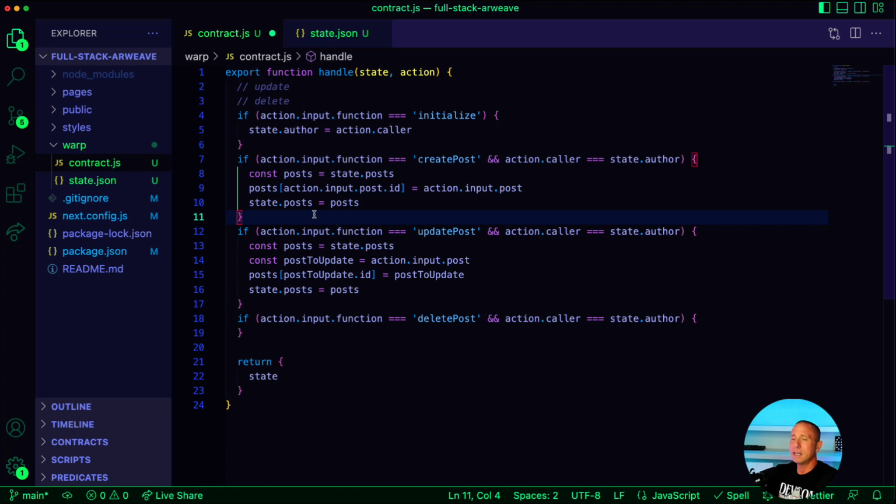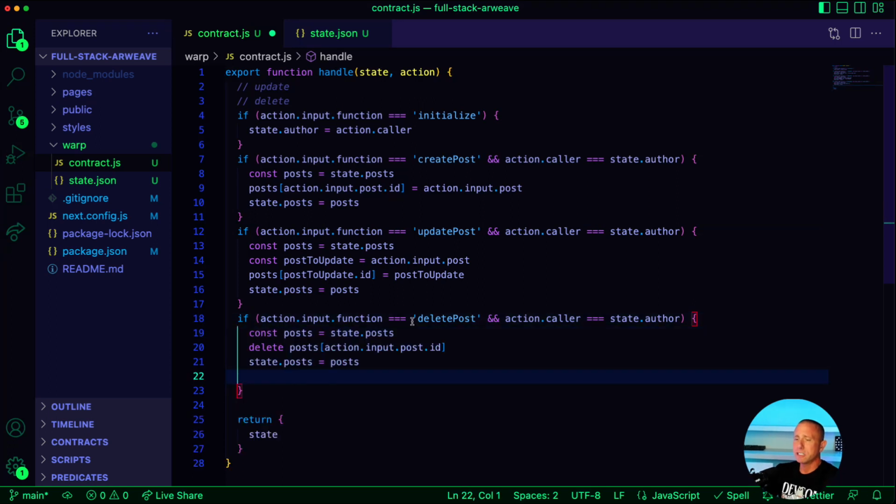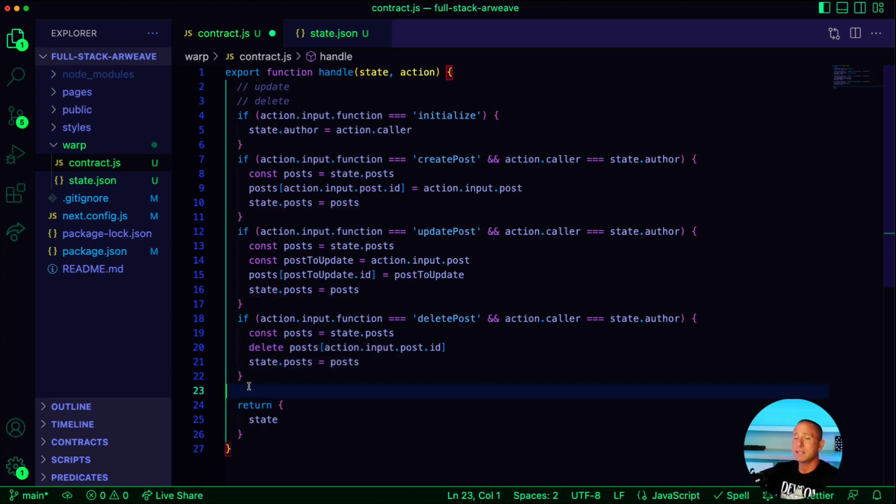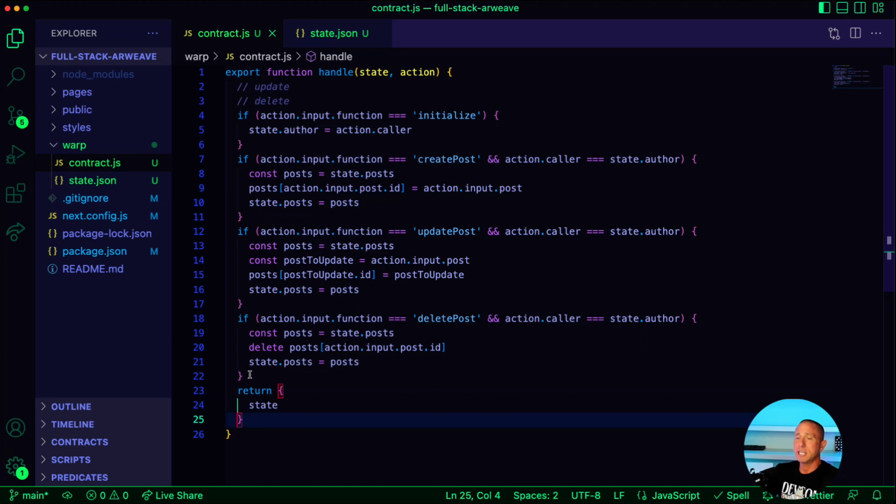So we're basically assuming that the updated post has all of the post information, and we're just taking an existing post and updating that information. Now for deleting a post, it's actually going to be fairly simple. We're going to first get a reference to the posts by getting the state.posts. We're then going to delete the post using the ID that's coming in from the action.input.postID, and then we're going to reset the state, and then return the state.